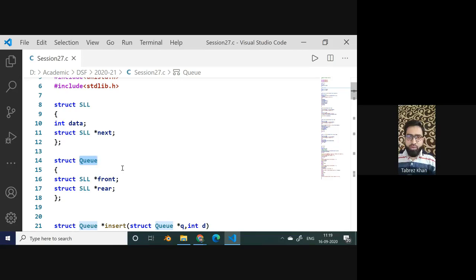So we'll be either having a pointer to this structure queue, or we can have a variable of this structure queue, and that single variable or single pointer will give you a single queue. If you have two variables or two pointers, you will be getting two queues. If you have n number of those variables or pointers, then you'll be getting n number of queues. Okay. So this way we are making it simpler, and this way we are making it cleaner.